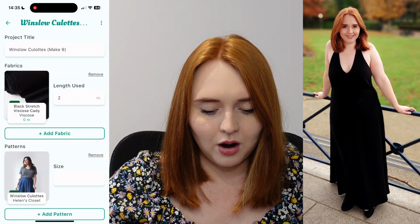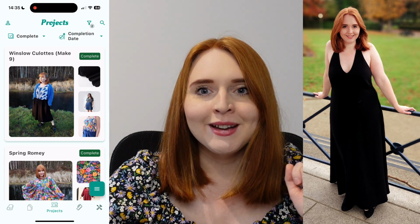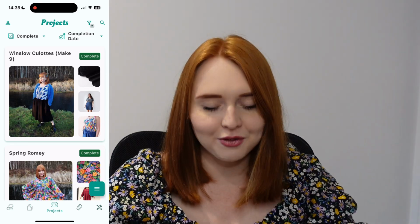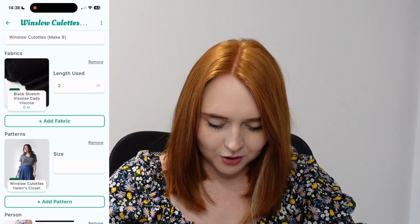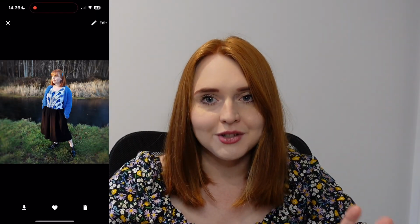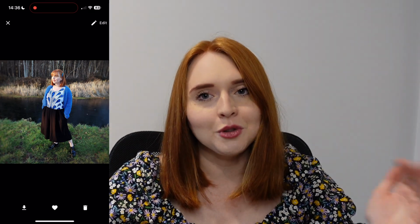But I thought I'm not going to get huge amounts of wear out of a deep neckline, halter neck, floor length dress. So I thought I'll buy some more of the fabric and make something more everyday. So I made these Winslow culottes, but honestly, I don't think I've worn them at all since I made them. So these are going straight into the bottom tier.